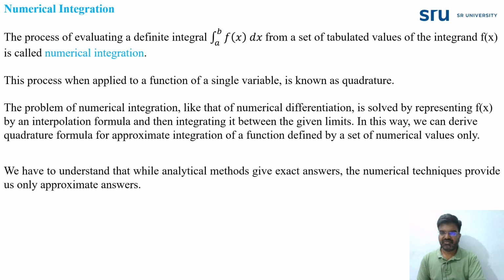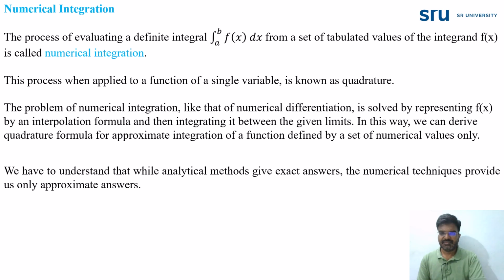Suppose the integration of the function is more difficult, or the function is not integrable, or we don't know the explicit form of the function, means we have only functional values. We have a table with functional values. We don't know the explicit form. In that case, our analytical method will not work. Then we use numerical integration.